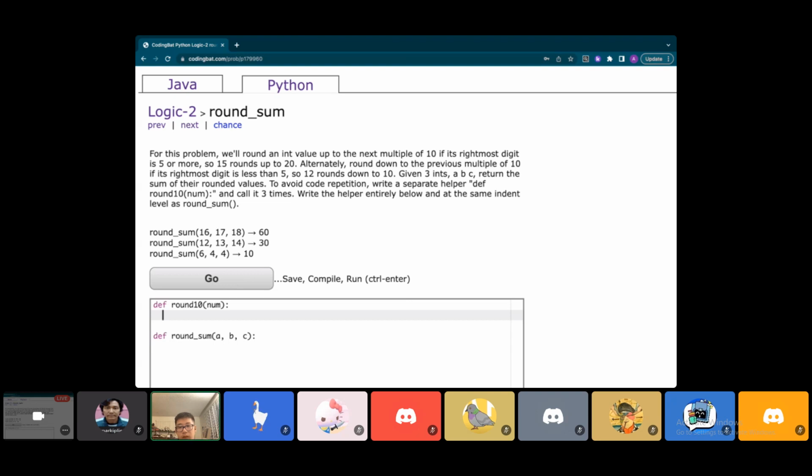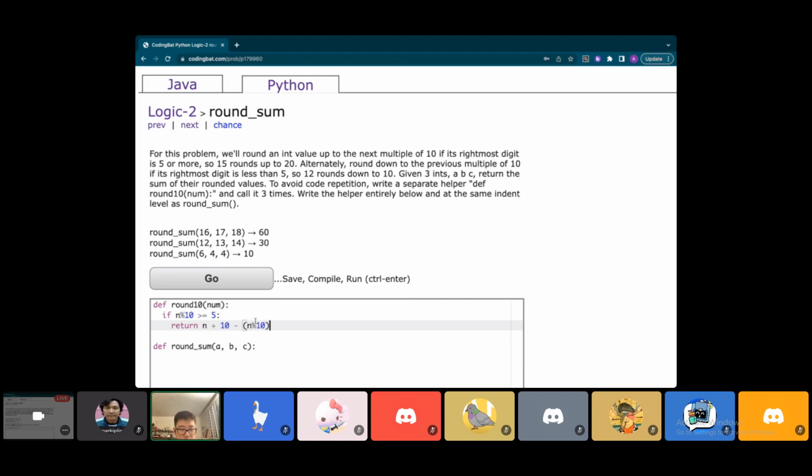So we can just return, or sorry, not return. If n mod 10 is greater than or equal to 5, we want to return n plus 10 minus n mod 10.